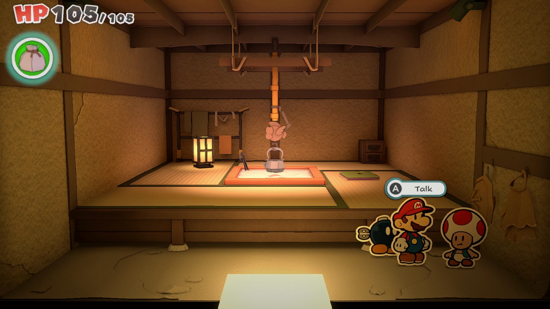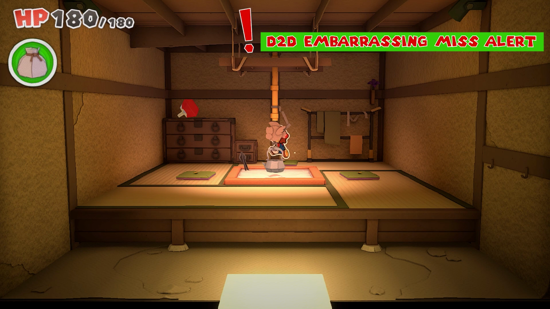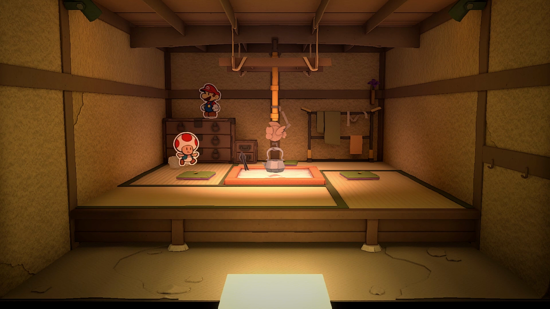And then lastly, this is the last toad I got. You'll notice from my hit points, I came back way later. For whatever reason, I missed this fan. I don't know why. It's the fan that's pretty obviously on this dresser here. Hit that with your hammer, and that is the final toad.